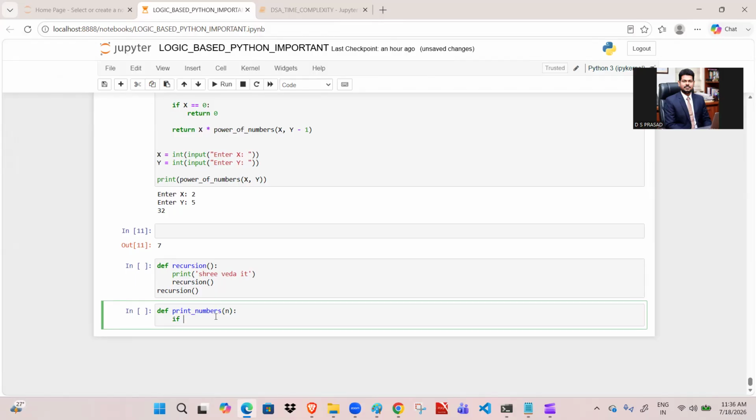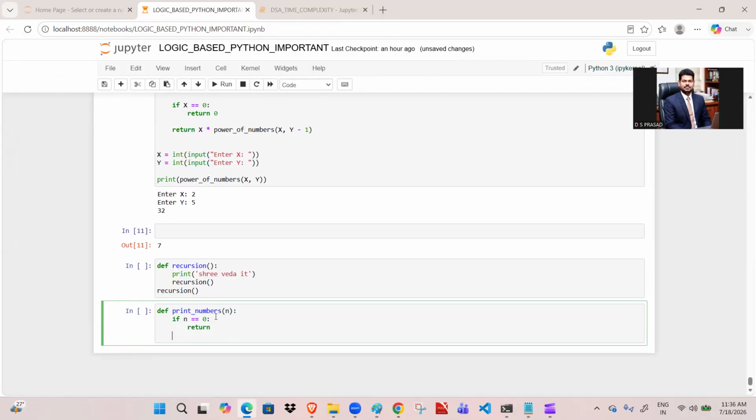After that, base case: if n is equal to 0, then return nothing. Otherwise, I'm going to print that number, and after that I'm going to call the print_numbers recursion function with a change in the parameter as n minus 1.